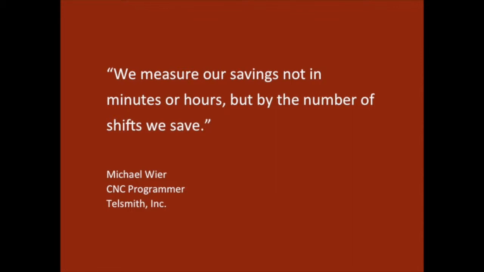Let's go ahead and look at an industry example. The company is Telsmith. The industry that they're in is industrial machinery and heavy equipment. Their business challenges are to increase CNC programming output and improve NC machine productivity. And the results from using NX CAM are more CNC programs were generated in 3.5 months using NX CAM than in 9 months using another CAM system.